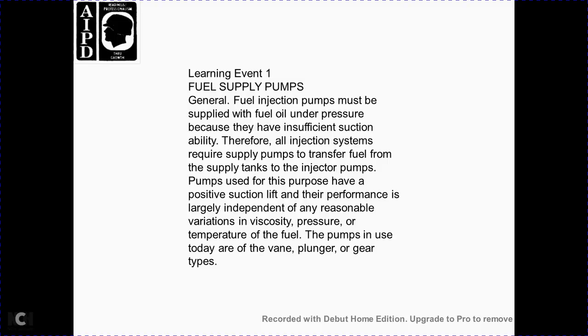they have insufficient suction ability. Therefore, all injection pumps are supplied with fuel by a supply pump, which transfers fuel from the supply tank to the injection pump. These pumps have a positive suction level and perform largely independently of any variation in viscosity, pressure, or temperature of the fuel. They use a vane, plunger, or gear type pump.